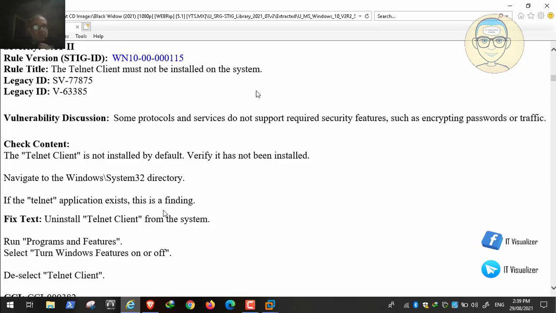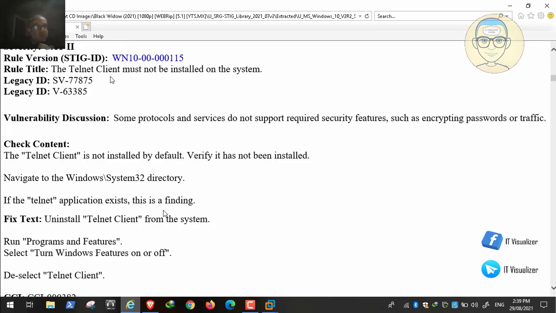So you don't need this protocol to be available on your Windows 10 workstation, because you don't need anyone to connect to your Windows 10 using the command line, or you don't have, for example, any router or switch you need to connect to through this workstation. Sometimes you can connect a router to your workstation and you need to connect to it using the Telnet.